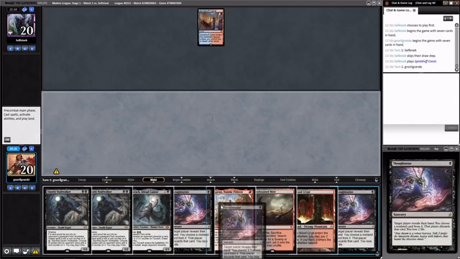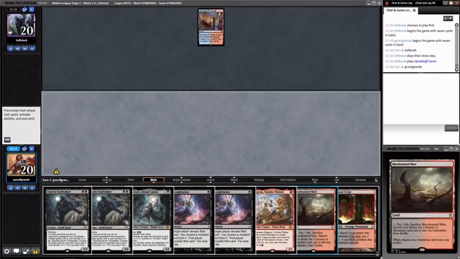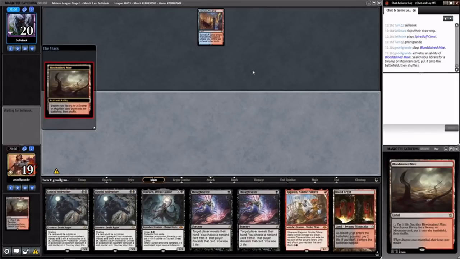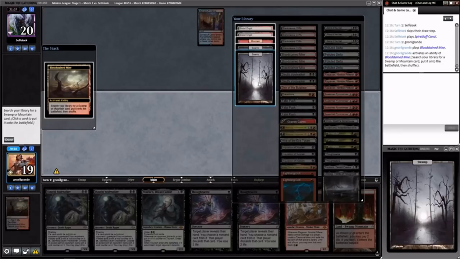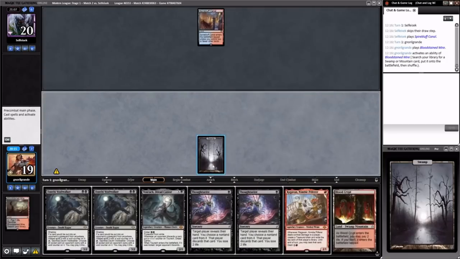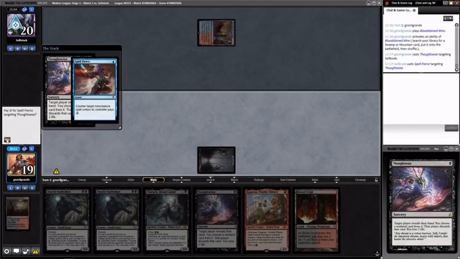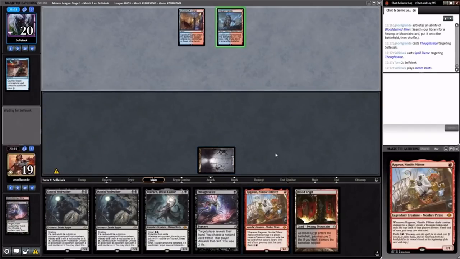Let's start with some Thoughtseize. I'm fine in getting a swamp here. You see how I consistently don't play Ragavan with this deck on turn one. It's more of a reactive deck, maybe. Oh, Spell Pierce. Okay, sure. Then there's Murktide, so.